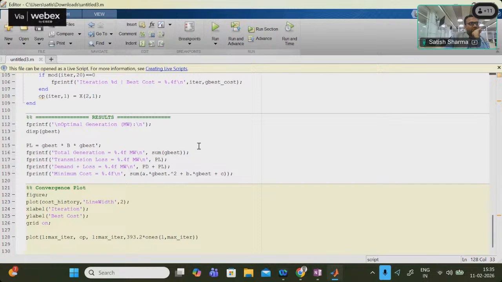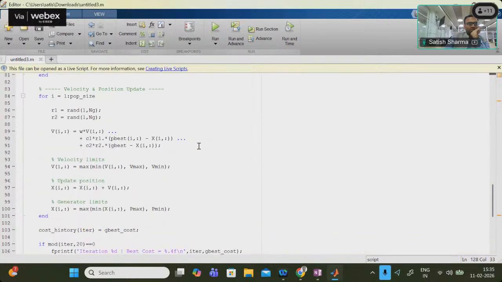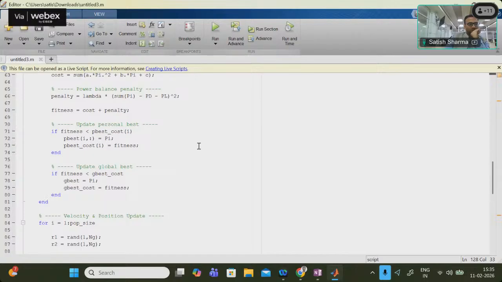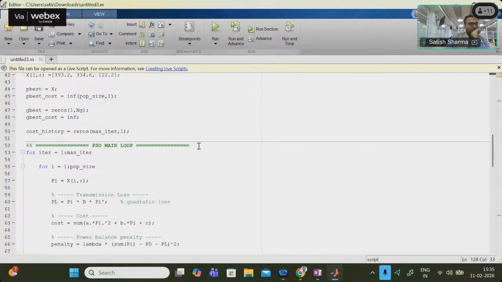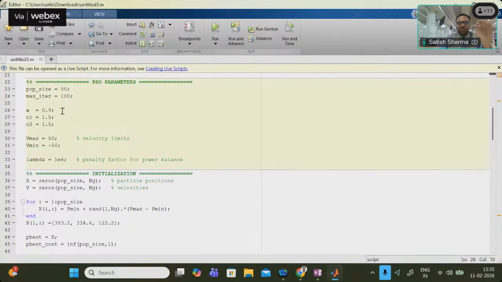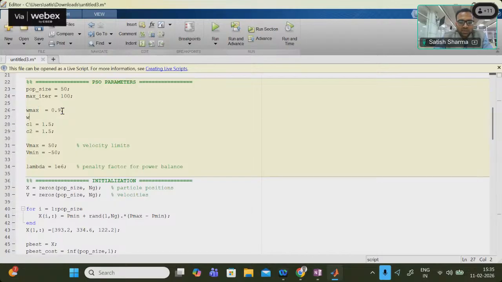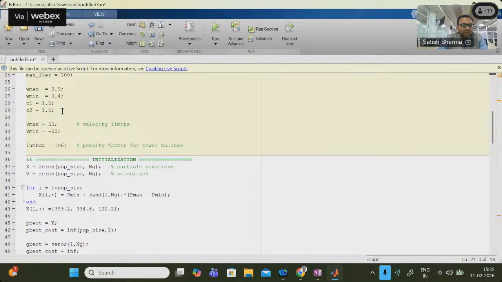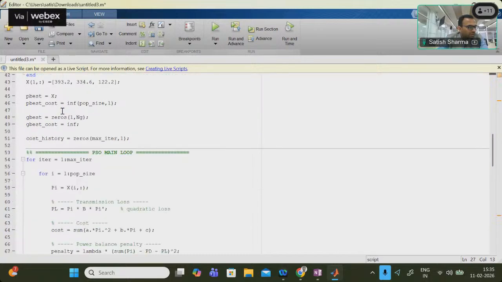Let's say some improved PSO, and let's discuss it. What we can do is define, with each iteration, an inertia value as well. So far we have assumed some inertia, which was 0.9. I can keep it as the maximum value of inertia, and then the minimum value of inertia is 0.4. If this is the inertia, then for each iteration I can calculate the new inertia.